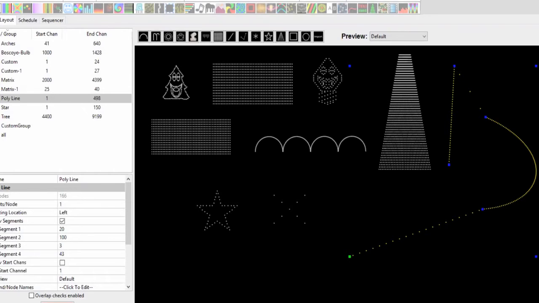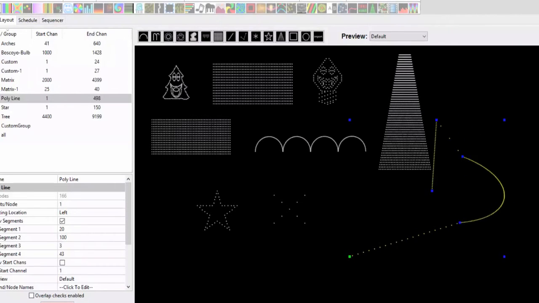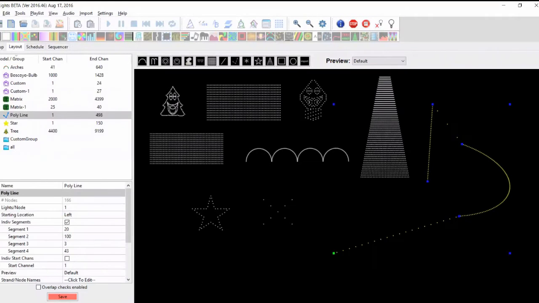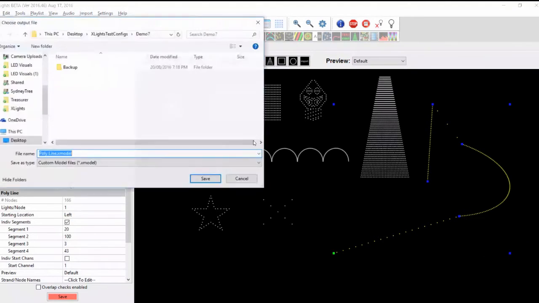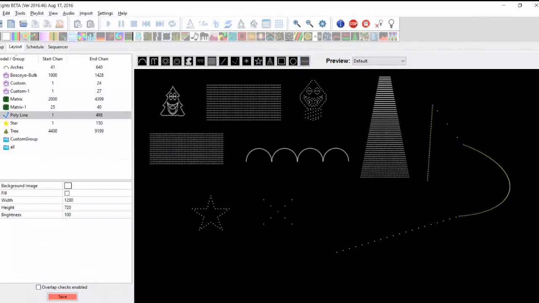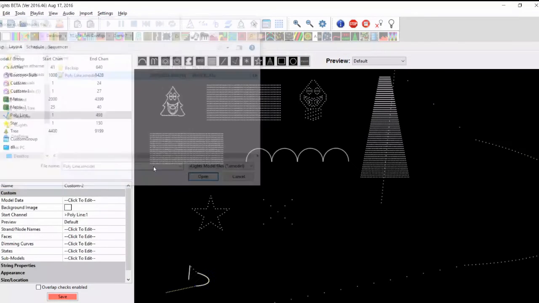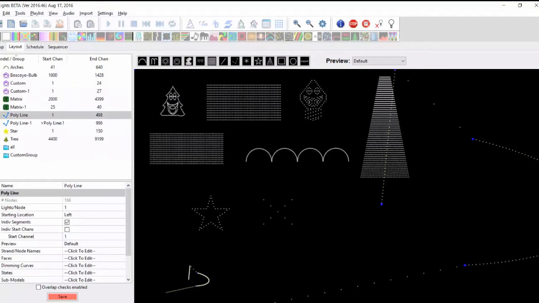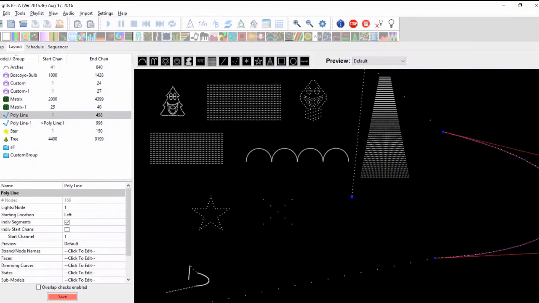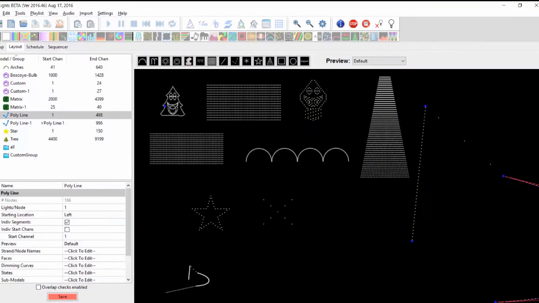So that's pretty cool. Scaling them, you can see the blue boxes up here. Once you've done it, you can actually scale the whole model just like it's a regular model. You can also export it. So it's not just custom models now that you can export, but polyline models. And then click on the import, draw a small area down here, choose that polyline model, and it brings it in. This is interesting. This has happened to me before. I'm going to have to talk to Gil about this.